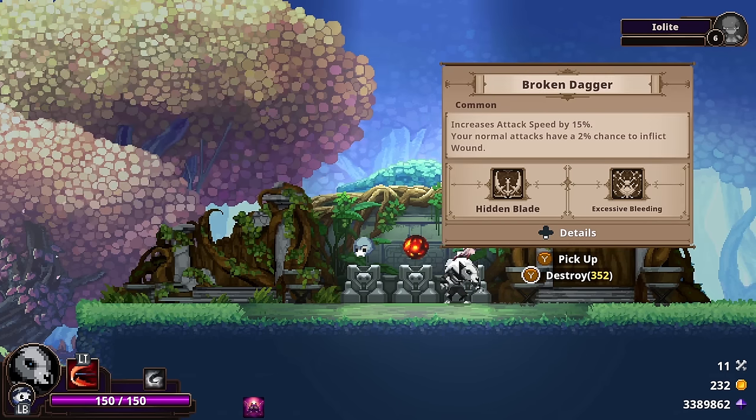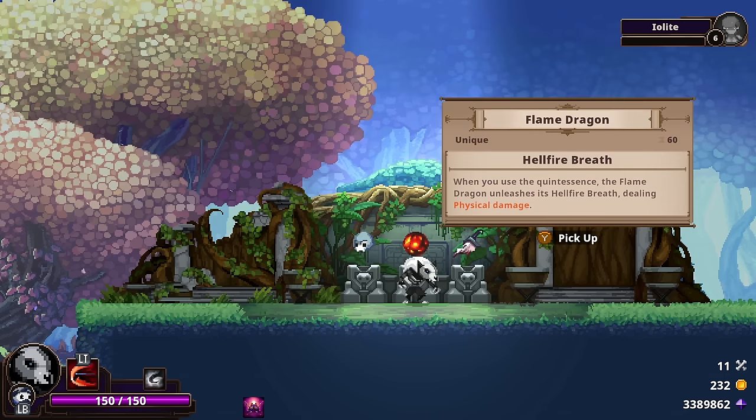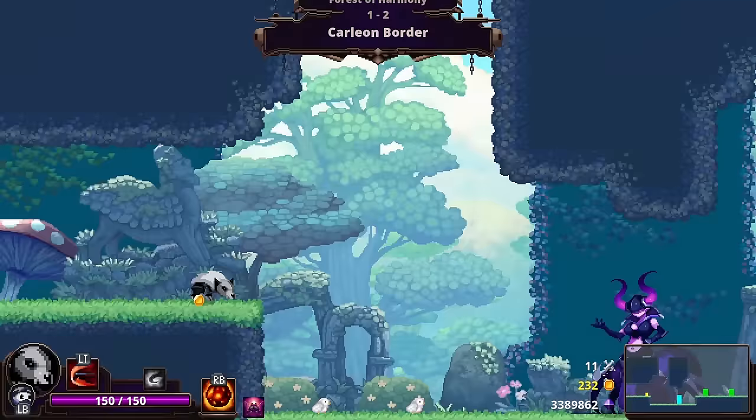If I was hard focused on getting a bleed build, this is one of the important pieces. I need to take this. If I was hard focused on getting Pike for a Pike build, obviously here he is, I need him. But thanks to destroying Genie at the beginning of our run, I have enough fragments to upgrade my werewolf if I want to. I'm going to take the dragon and move on into the next room.